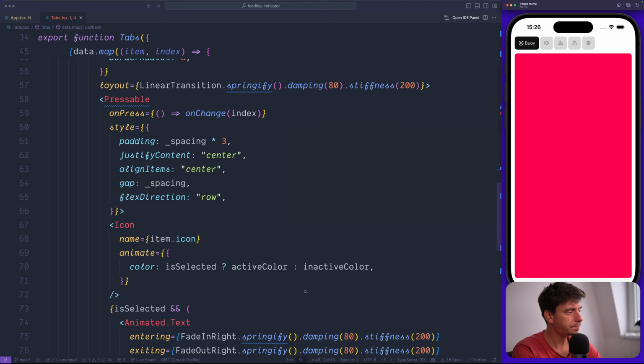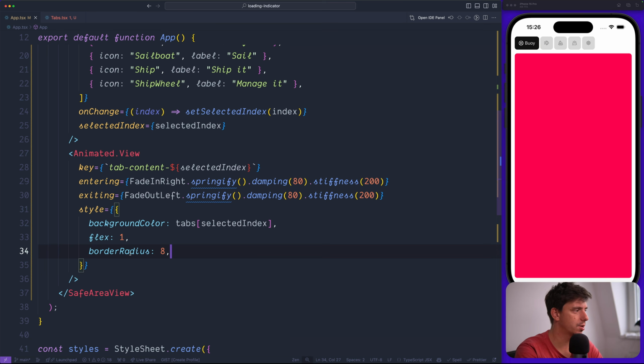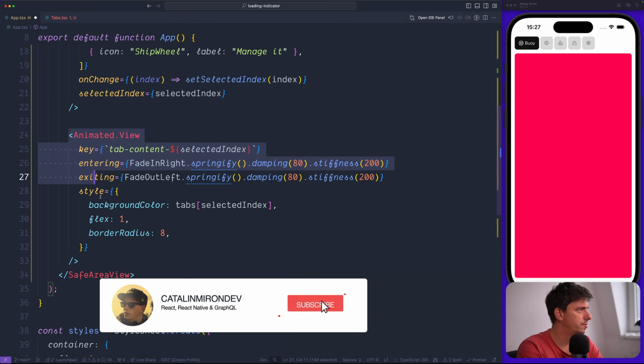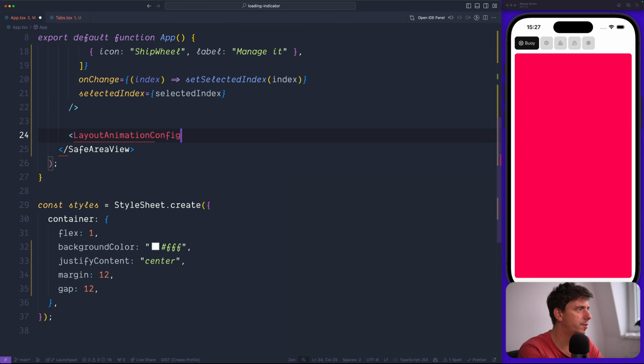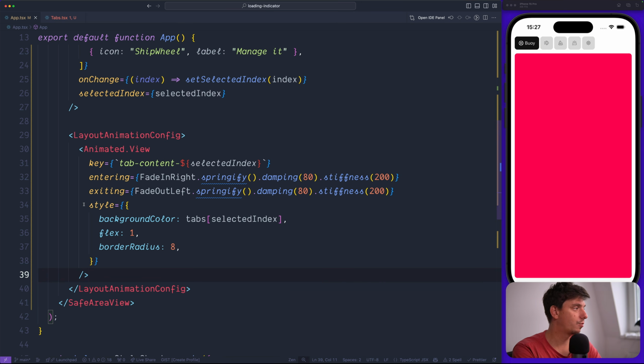And to fix this for now, we can go back to the application where we are rendering this view, and we can wrap this view into a LayoutAnimationConfig, which is a wrapper provided by React Native Reanimated, where you can specify, hey, you should skip entering.